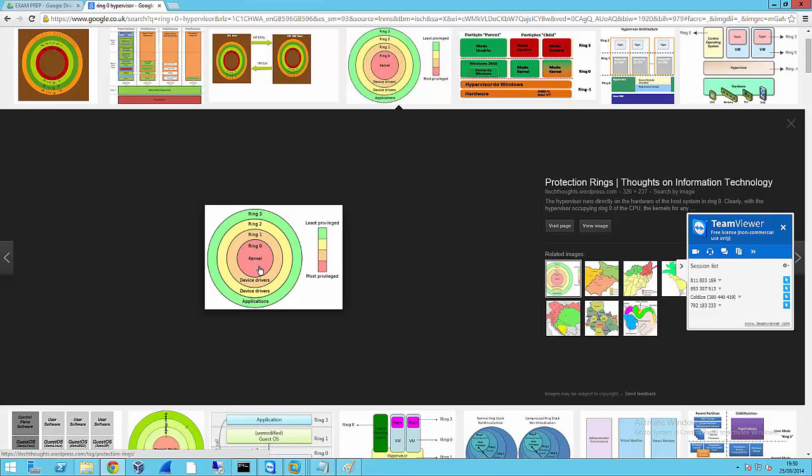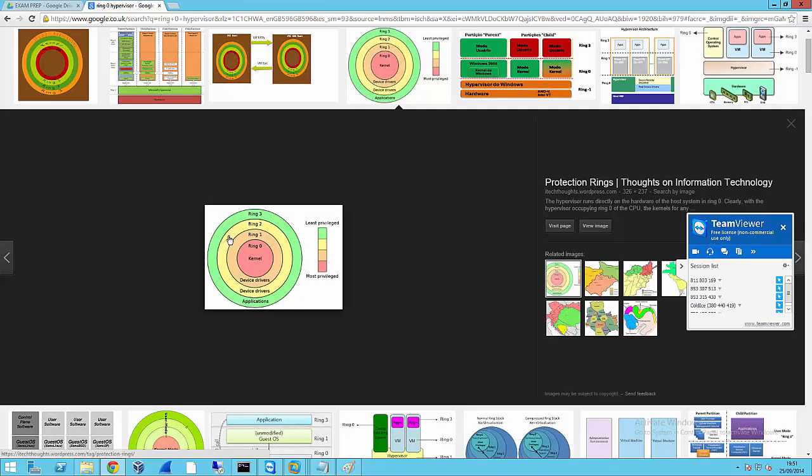And the operating system is designed so that it cannot run anywhere else but ring zero, because anything that runs in ring zero can perform tasks that other applications cannot perform. If you're running in ring zero, you can assign the memory. You can say to an application, this memory belongs to you. You can say, this memory, you can't use. You can say, this disk space belongs to you. So you're basically controlling the hardware when you're running in ring zero. The operating system is designed to run in ring zero. Then you can see ring one, where you have your device driver running. Then ring two, you have your device driver.